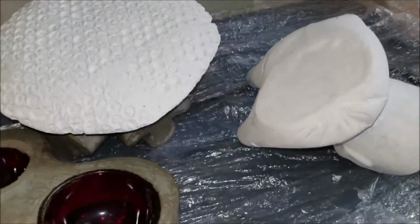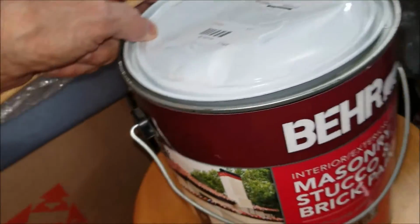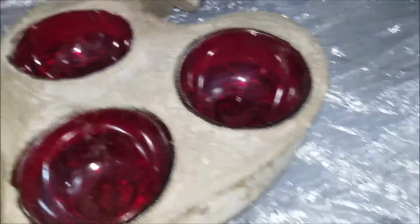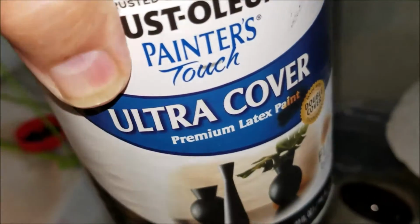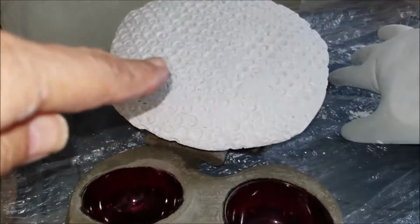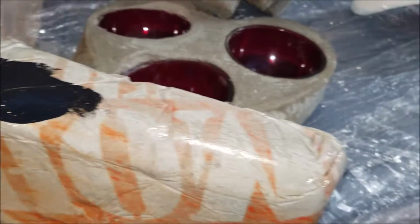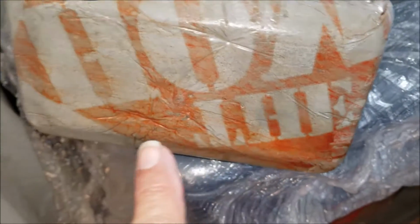Okay, I'm getting the base coat on these with that masonry product, I can't remember the name. But on this one, the one that I'm going to put the candles in, I've decided I'm just going to go with the regular gray. I've used it on the cement before, and it seems to work really good. The reason being, since I'm going to do this in black, I do not want to have to try to cover up white with black. I think it's going to be easier to put a couple of coats of the black over the gray.